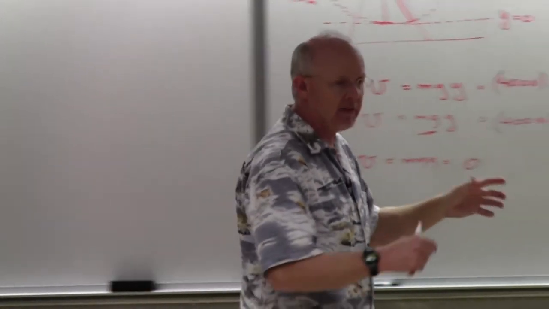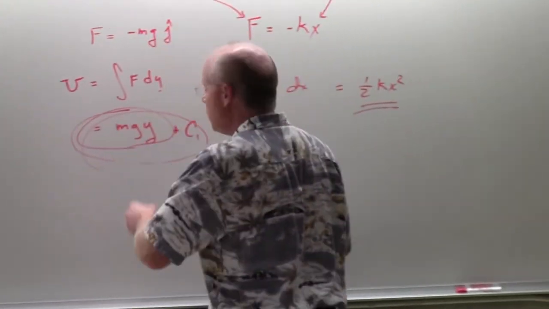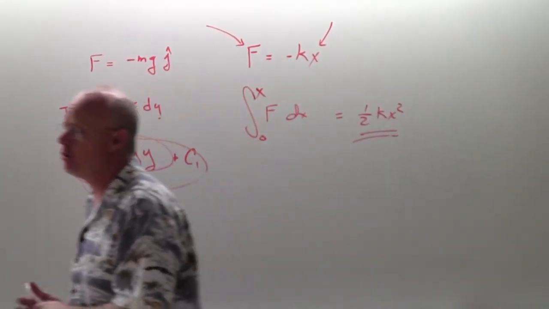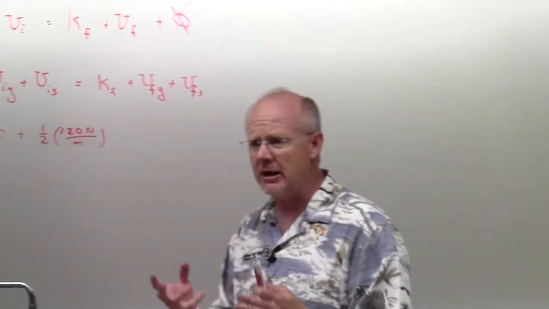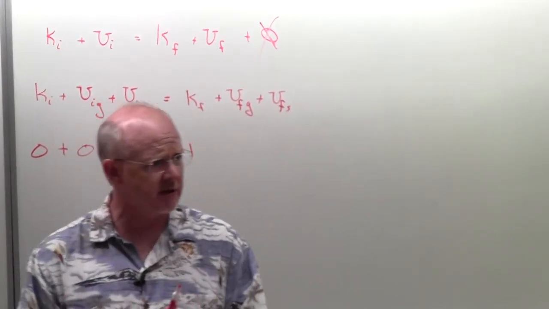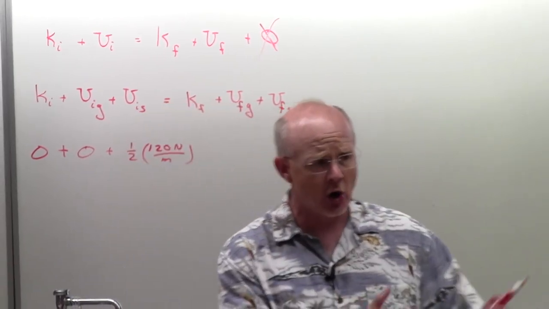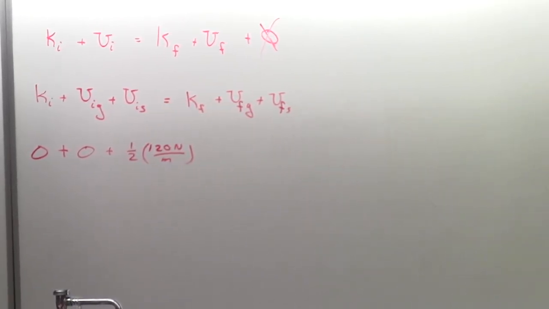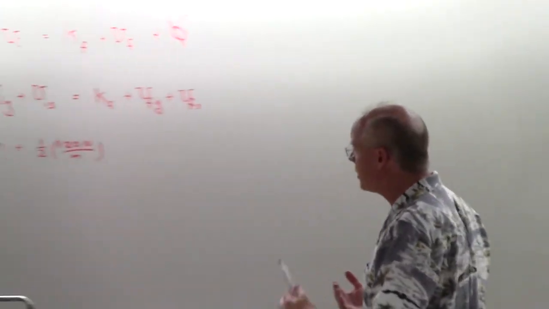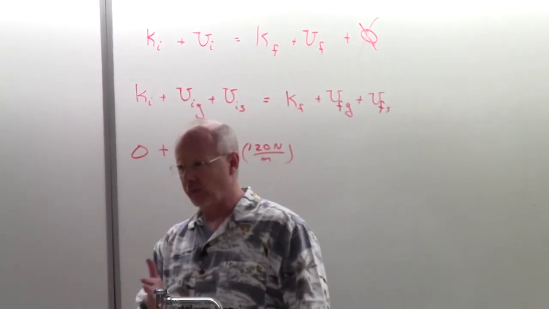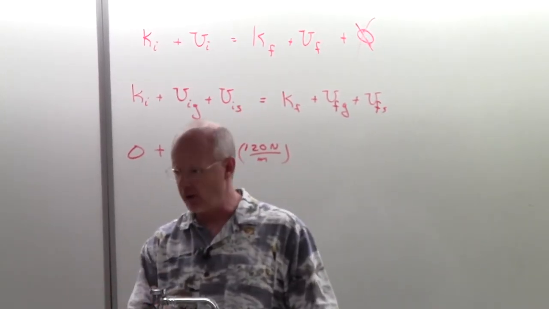One of them is that whole idea of freedom of choice. If you just have a bunch of equations and you plug and chug, you get it right some of the time, but not the other time, because you really don't remember or pay attention to where it came from. What are the consequences of using that equation? You have to know where they came from, otherwise you run into troubles. And also, we begin to see here something that is a little bothersome for beginning students sometimes: we have different reference points of zeros.